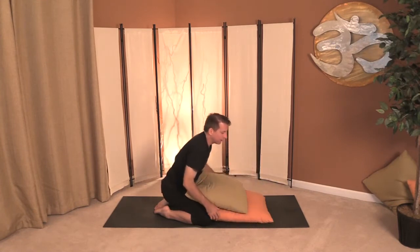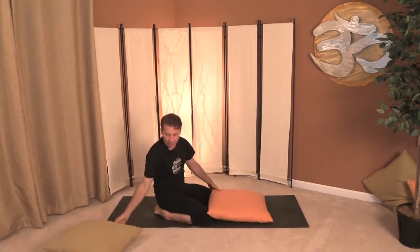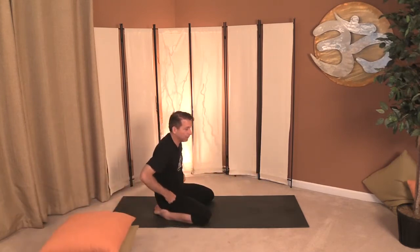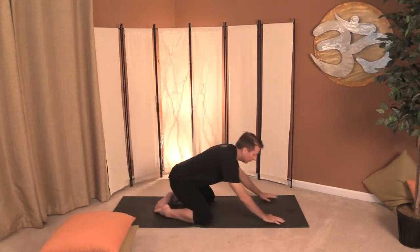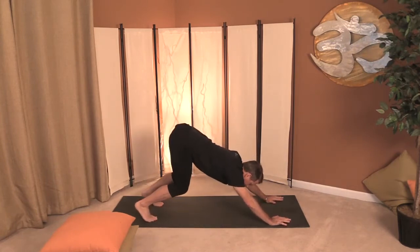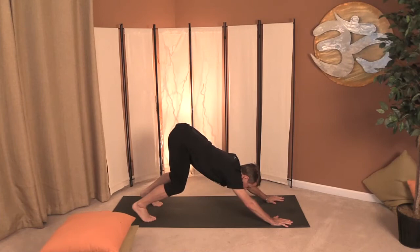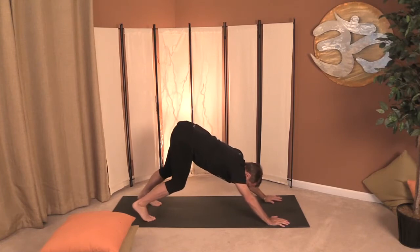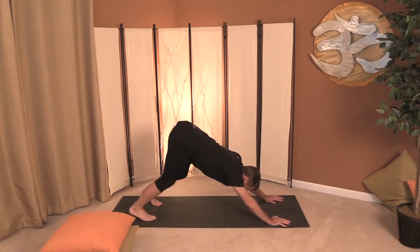Then you're gonna slowly release. I'm gonna move the pillows out of the way for now. And then from here, we're gonna take it up and back into a downward facing dog. So just dig your toes in the mat, take it up and back. Remember, we wanna make an upside down V. So remember, spread your fingers, root the heels down, deepen the breath, keep your neck long, walking your heels up and down. Just a nice warm up for the body.